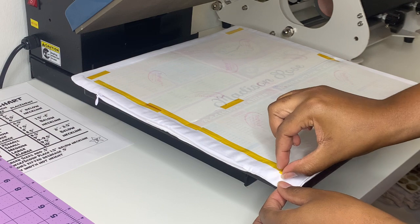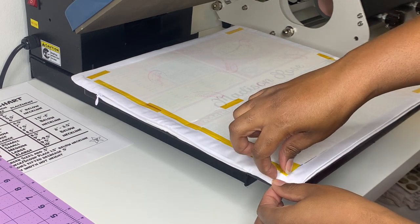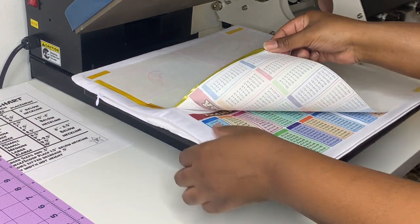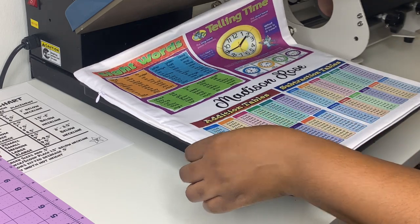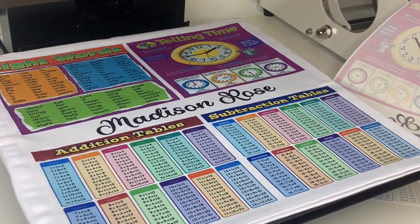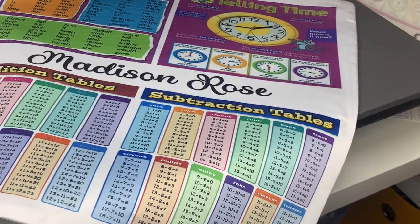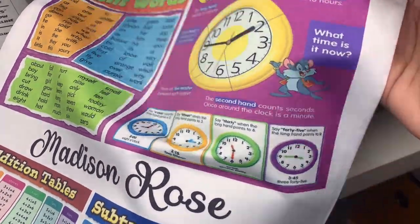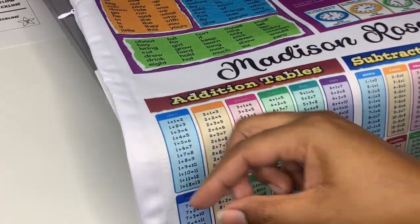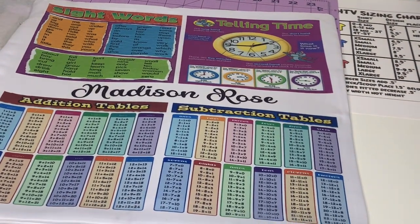Okay, guys, I'm so nervous. See if you can see it. Okay. Oh, it came out so good. Okay. Oh, good. So, yay. I did good. I'm going to stuff it. It came out really good. It looks really, really nice. This paper is amazing. This ink is amazing. It looks super duper good. So, yay. I did it. It came out very, very good. I'm very happy with it. I have no complaints about it.